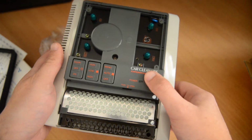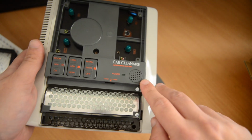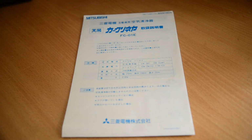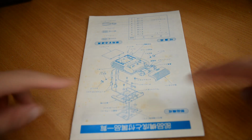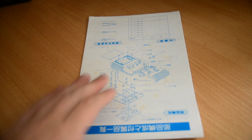There is a power light over here which tells you when the unit is operating, and there's also an air quality sensor over here to the right. Over here we have the instruction manual fold out, and on the back we have a description of all the parts included in the kit. It's also worth noting that I've actually removed the base plate from the kit before filming.